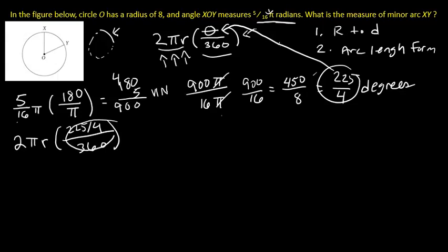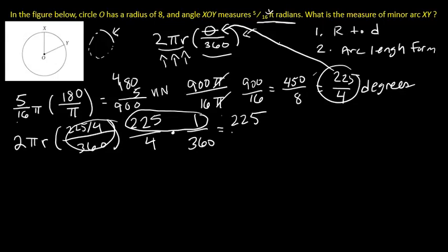So I have to work that out. I won't be able to solve it if I don't get rid of that. So let's go ahead and get rid of that. What I'm going to do is take apart this fraction. So I'm going to do 225 over 4 times 1 over 360. The left part is the numerator, the top part of the fraction. The right part is the denominator, the bottom part. And we're multiplying them together, which means I just put them together.